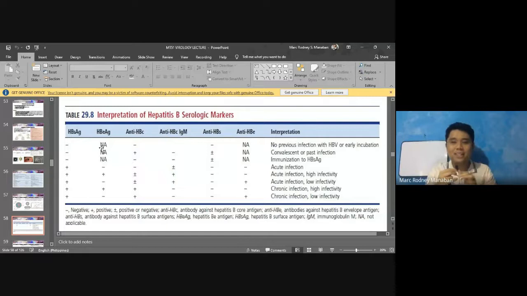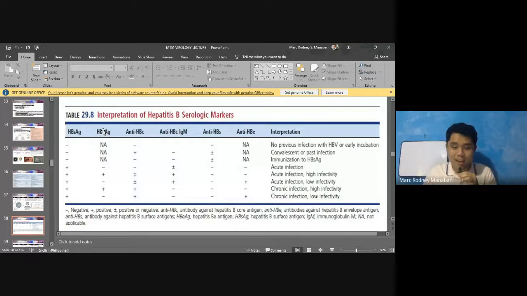Kay base ni pangutana mo, what is the earliest marker for an HBV infection? Of course, it's your HBs antigen. Alright? Take note of that. Now, please take note, anti-HBC IgM, take note lang, dears, this is a marker for the core window period of your infection. Take note, anti-HBC IgM. Alright? Another one, HBe antigen is a marker for high infectivity. Ayan. Meaning, if present siya sa imuang serum, the patient is highly infectious. Okay? Take note of that.